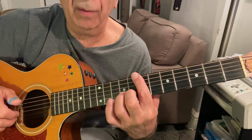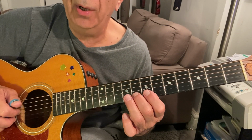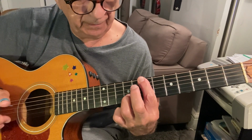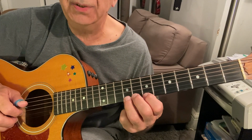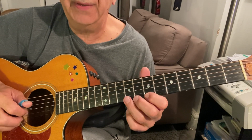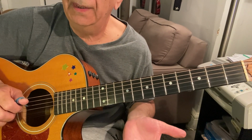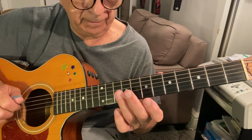So that part you're going to go. Okay, the same thing again. Hammer on from this note, right? So 8th fret B string, and then play the bass note when I hit this note, and then just pull off here. So 9th fret to 7th fret on the highest string. And then just the E and B strings open. Okay.